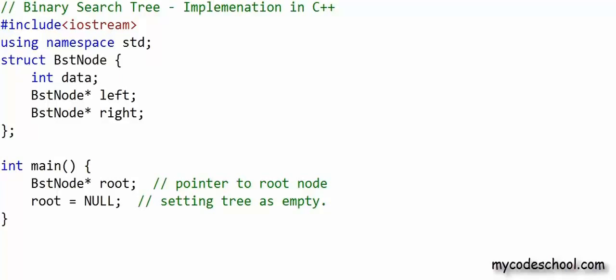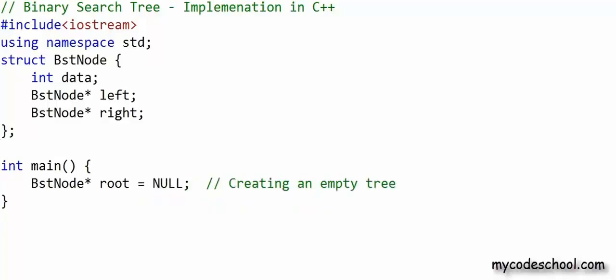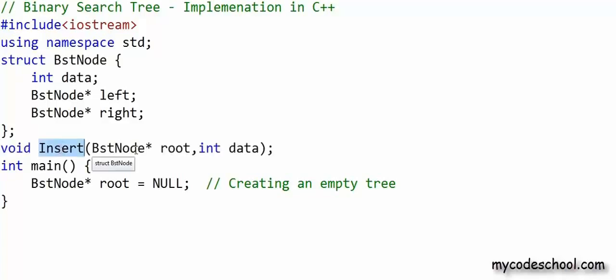But what's the point of having an empty tree? We should have some data in it. So what I want to do now is write a function to be able to insert a node in the tree. I will write a function named insert that will take the address of the root node and the data to be inserted as arguments, and this function will insert a node with this data at the appropriate position in the tree.